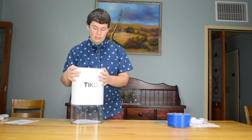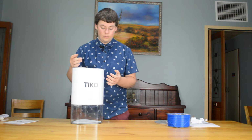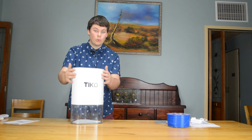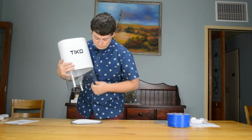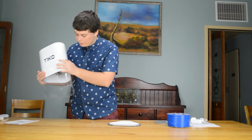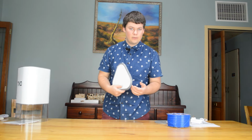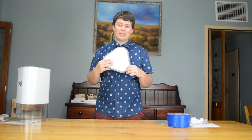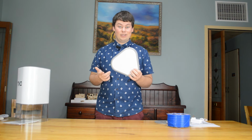If you were tagging along with the Kickstarter, you'll know, but for anyone who's new, this whole chunk on top, all the white bit, is actually one solid piece of aluminium. If I lift her up, you'll see that we're left with the print bed. The print bed is pretty interesting in itself because it's made of a material that I've never used with 3D printing before. It feels like rubber. It feels like a cat's tongue. As weird as that sounds, they seem to have a really good time making stuff stick to it.